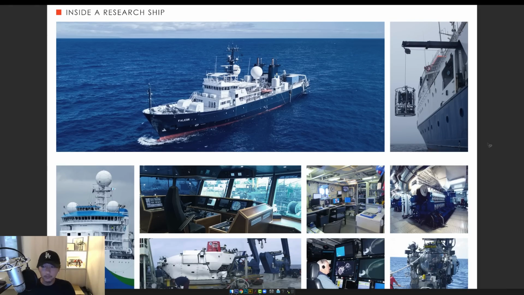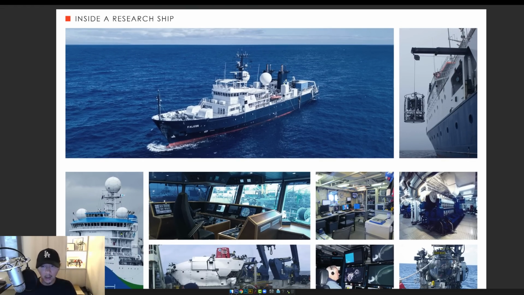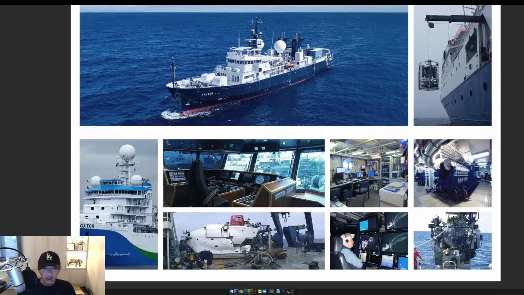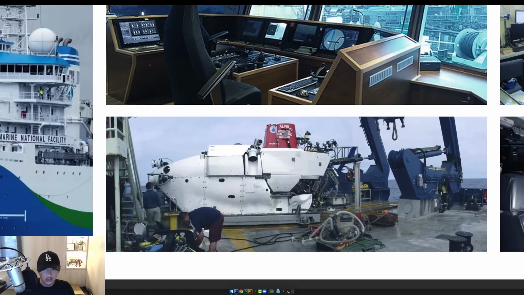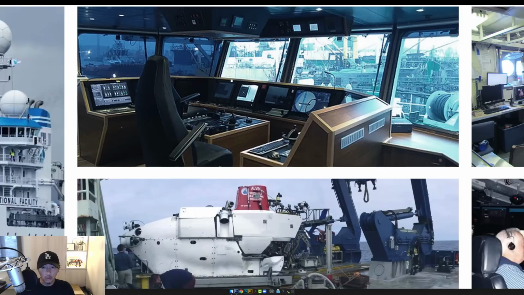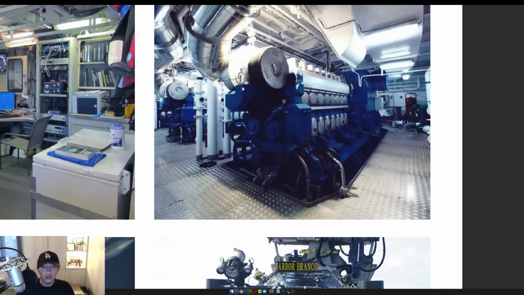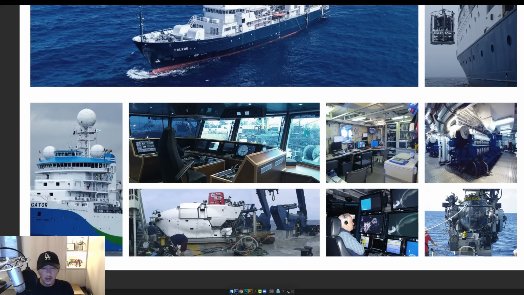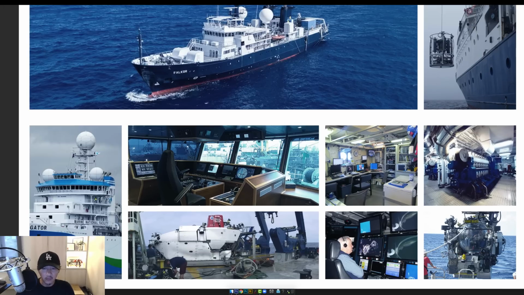So here are some examples. I just randomly picked things I thought were cool. Okay, inside a research ship. I haven't been on one. I'm pretty sure most of us watching YouTube right now haven't been inside one. But I find them fascinating because they have bridges, little submarines, all these things to tow things, radars. Look at all these deep sea monitor stations. They have all these deep diving things. They have engine rooms. Just build all these rooms out. You have maybe 7 or 8 pieces just based on this. You don't have to design a single thing, all based on reality, and you have a portfolio piece.